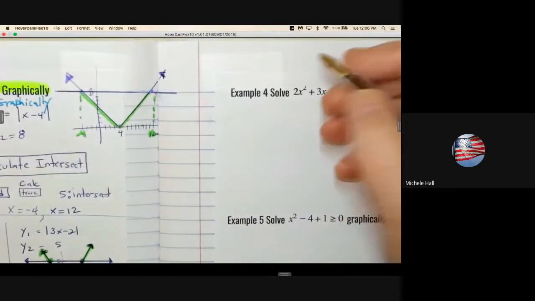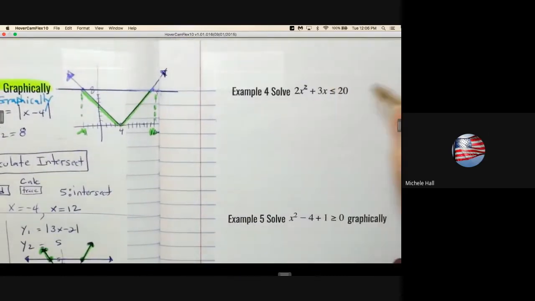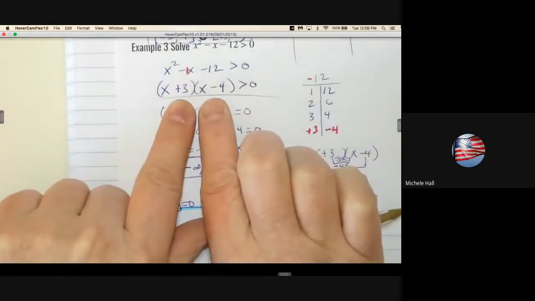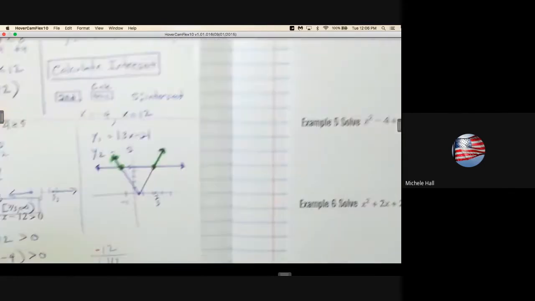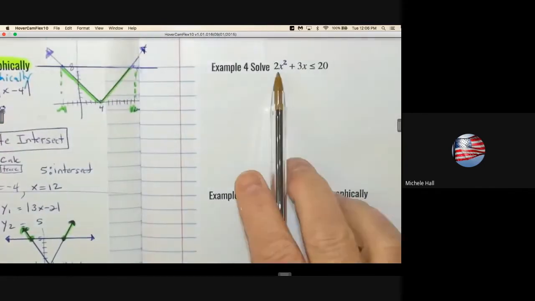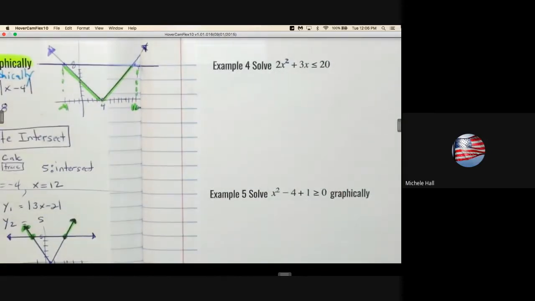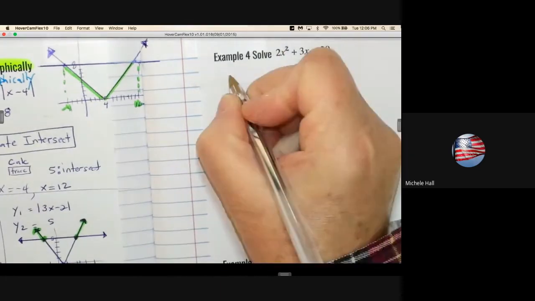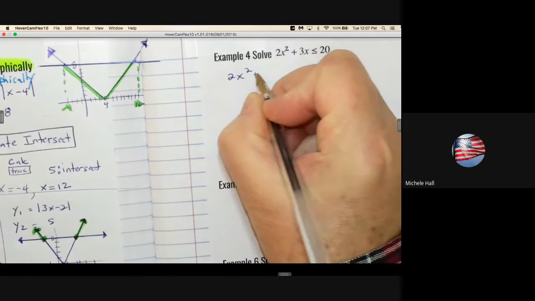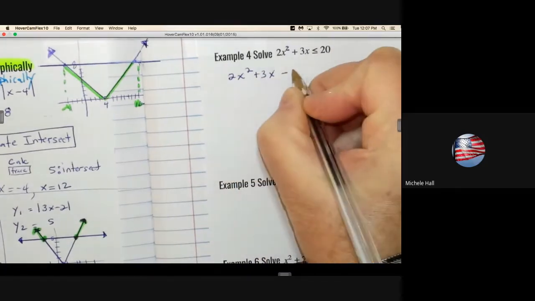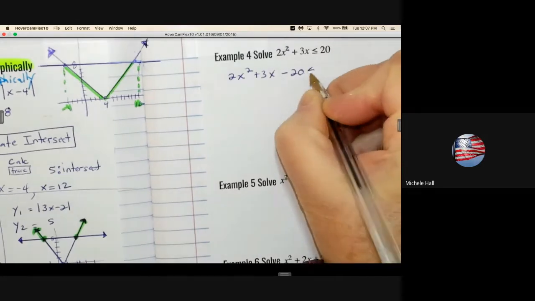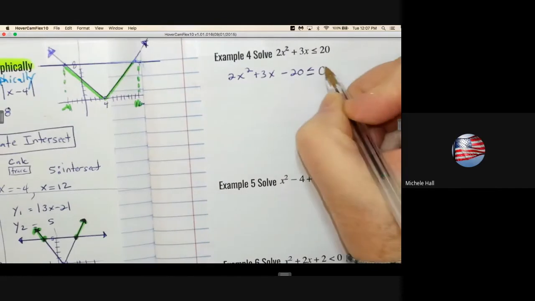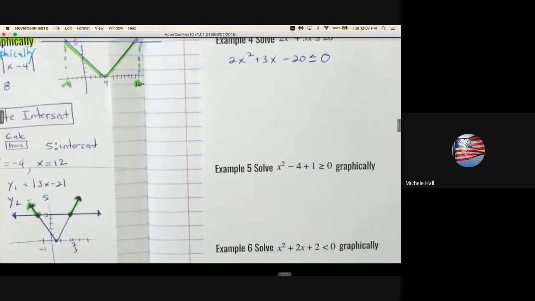We have 2x squared plus 3x. We have factoring that can be done in this form. Here, there's 3 terms. I don't have 3 terms on this. What am I going to do? Yes, I'm going to take my 20 and put it on the other side. That would be 2x squared plus 3x minus 20. I did not multiply or divide. I used subtraction to put it on the other side, so I leave my sign the same, and I have 0. All right. Now I can try factoring.